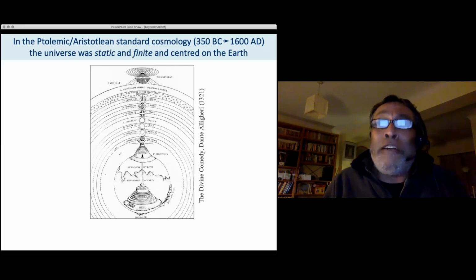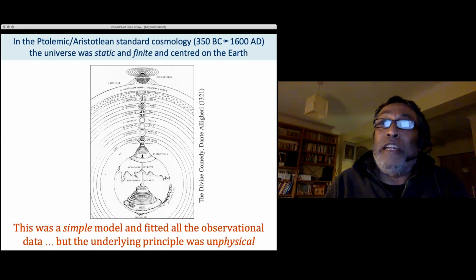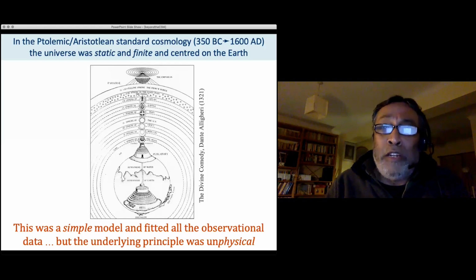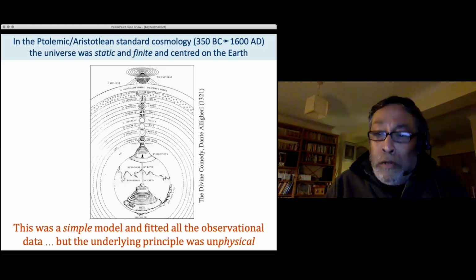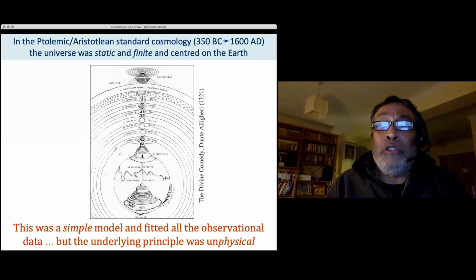And the point is that we can laugh at this now, but remember that this was the standard model for 2 millennia, right? And nobody dared question it. Why? Because it actually fitted the data. It fitted the data very well. And in fact, it is not really true, as people say sometimes, that they had to invent epicycle on epicycle. I have it from a respected Harvard historian of science that actually only 3 epicycles were quite enough to fit all the data. And in fact, when Kepler's theory came along, it actually didn't fit the data as well as the old epicyclic theory. So why did we get rid of this? Well, that's because there is no underlying physical principle. I mean, there's no explanation for why the planets go around us, why they're in these orbits, why the stars look like point-like objects, why are they far away? You don't know any of that.